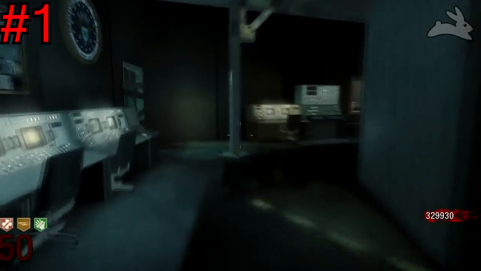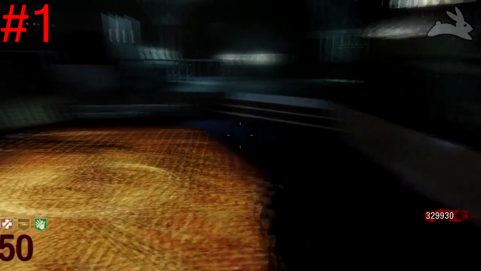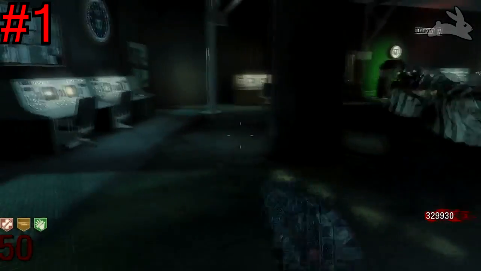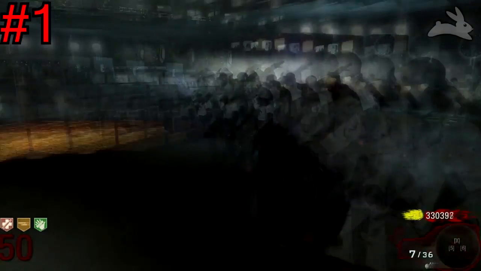Alright, and coming in at number 1 is going to be the Winter's Howl. Now, the Winter's Howl was a good idea. I like the idea of it. I like the idea of a gun that can freeze zombies in a blast and turn them into ice. I like that idea. The actual gun itself is god-awful. It is a terrible weapon.